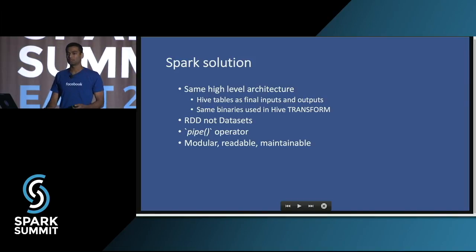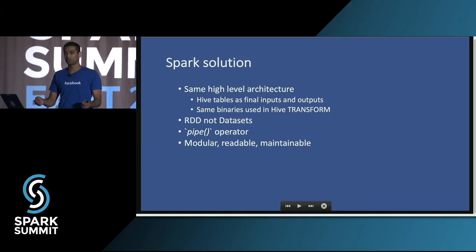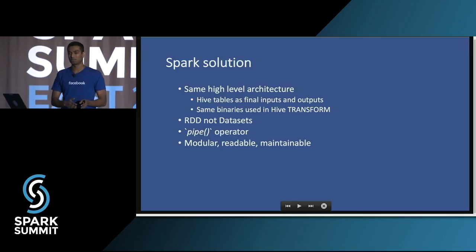So after this whole exercise, we were pretty happy because we started off from a place where the pipeline looked like dozens of SQL strings. And then we went to a place where the code was heavily modular. We had well-defined classes, well-defined methods to do logical operations. And for anyone new joining the team, they could understand it easily. And even changing code, let's say if you're changing some place in a single method, that involved just testing that particular method, and we had good unit tests for it. So in a way, the development time for the pipeline also reduced.